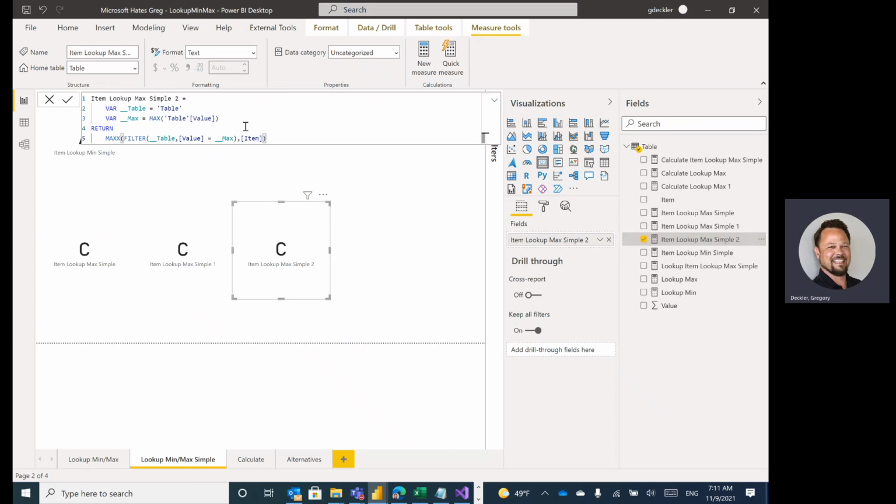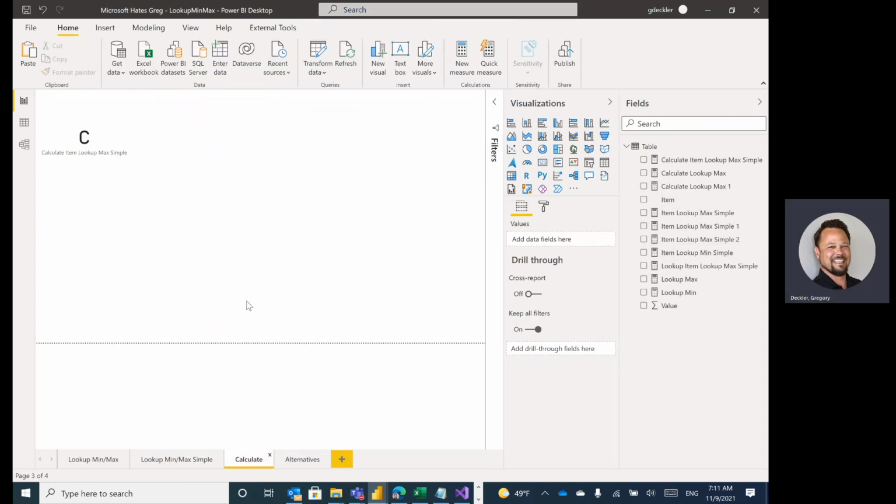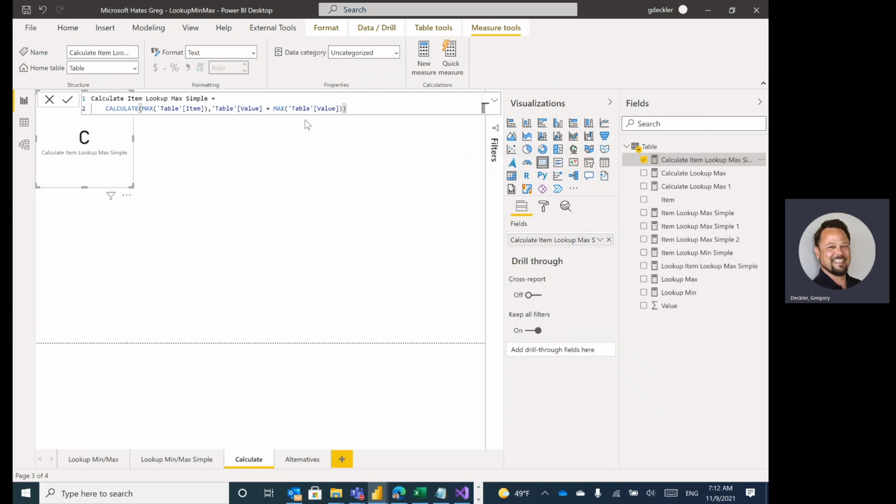You just need that. Now, all that being said, Microsoft recently made a modification to calculate, which fixed another really annoying thing that I had about calculate. And that was that you couldn't use min and max within the filter clauses of your calculate function, right? So I've got this version here now. They fixed this. And this used to really annoy me because it made no sense to me why you couldn't do it. And apparently somebody at Microsoft agreed and they fixed it.